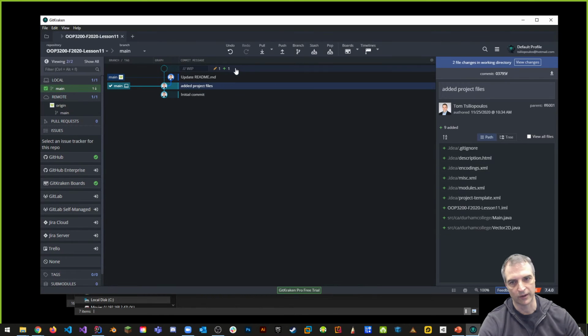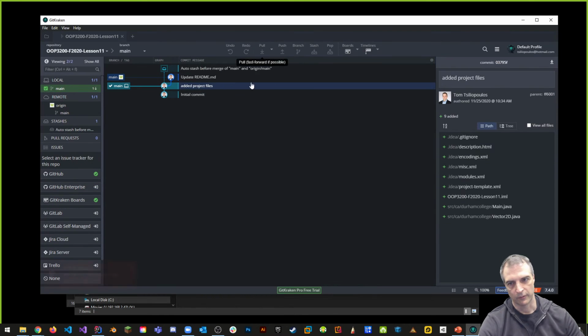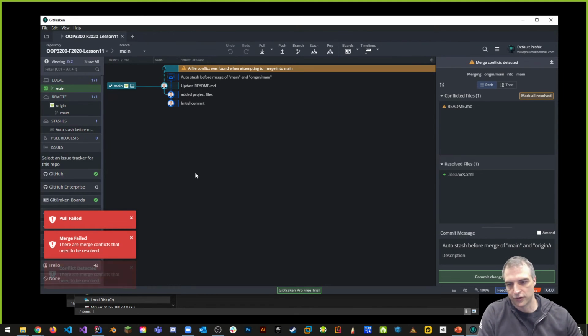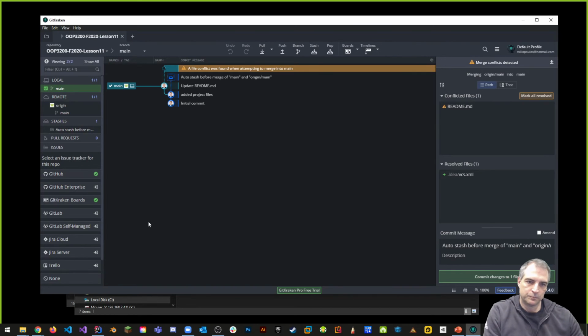So what I want to do now is pull fully. And when I do, if there's a problem, it will try and merge. Now here's the thing. Remember I modified this locally? I got a merge, right? And it says, I got a problem, as an example. And let's see what this problem is. It says, I want to do a merge conflict.